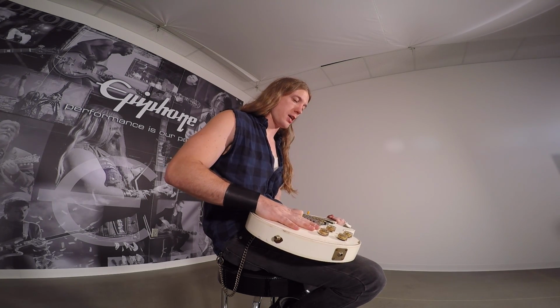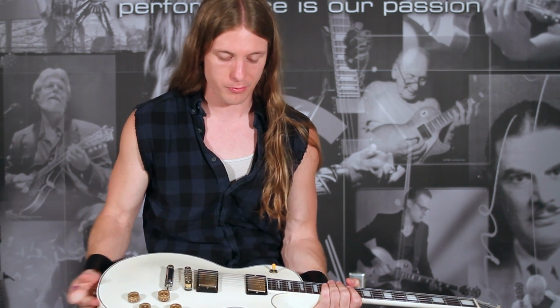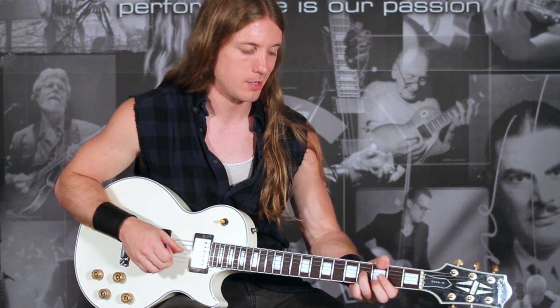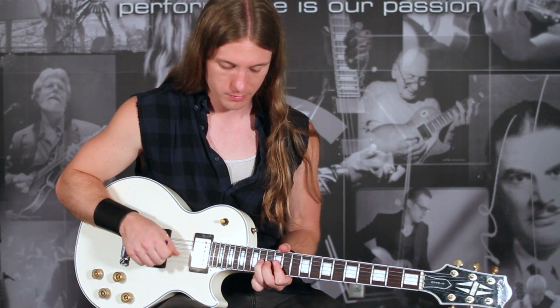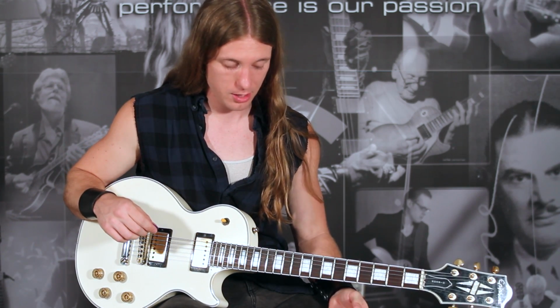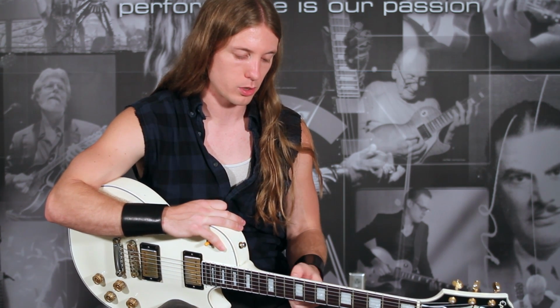I've never had this thing cut out. It has never sounded less than amazing, and nothing has fallen apart on me during a gig, ever. It's only been when I've banged it against a wall by accident and I've had to switch something, but that is totally my fault. These things are built to last, man. I love them. They're consistent, and they sound good every single night. That's why I use them. You get so used to the guitar that you love and how it feels and how it sounds. And so at the end of the day, if it just keeps on working, then why would I ever change it?